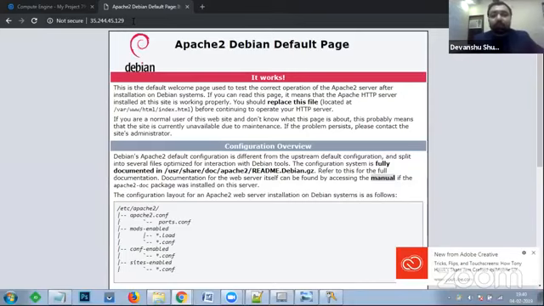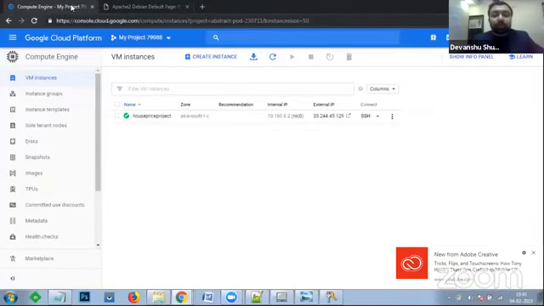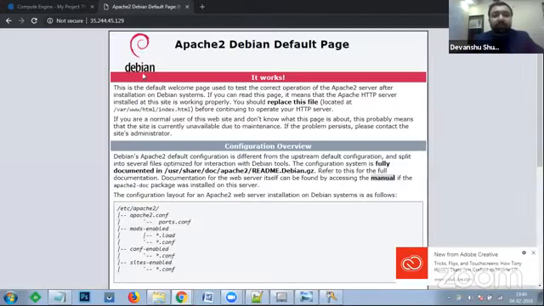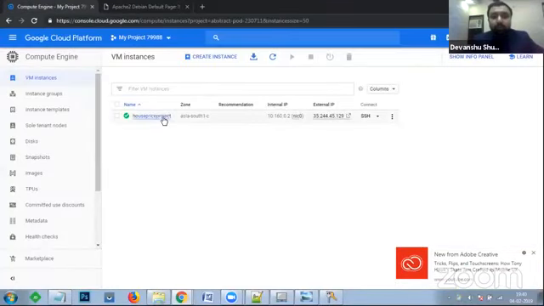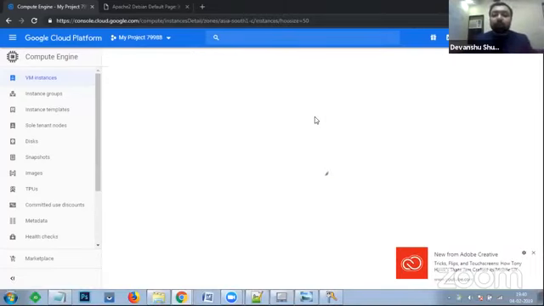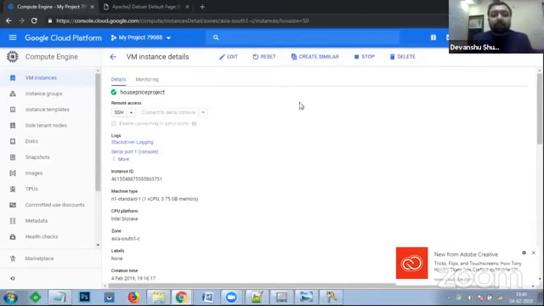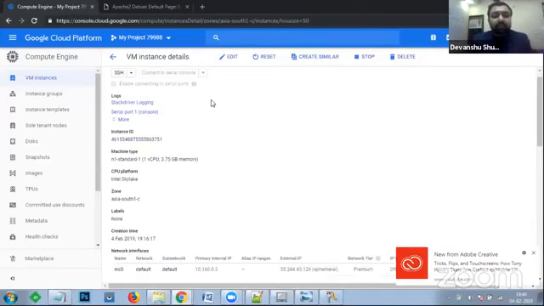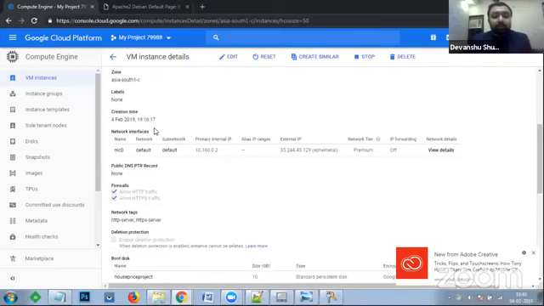35.244.45.129. Moreover, those who have created their own virtual machine, and are not able to access your page, there is one option you have to do. So please understand that option as well. If you are not able to access the Apache default page, we go to our virtual machine, and we go to the firewall option, wherein we quickly edit the network. Within your instance, house price prediction, you can quickly go to network interfaces. And within network interfaces, you can go to the default network option available over here.